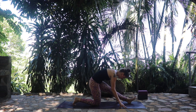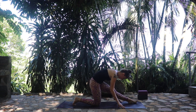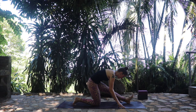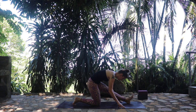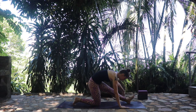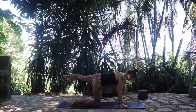You can start with a pulse in those front toes, maybe hands are on your block. Perhaps a little pause with the toes lifted if that feels good. Keep the gaze forward towards your toes. And then step the left hand to the inside, float the left foot up and around.